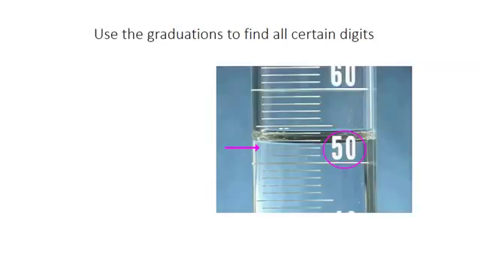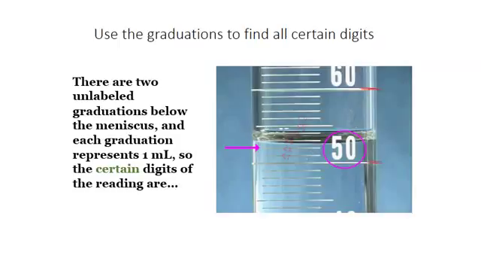Okay, so let's go through this. Whenever you read graduated cylinders, don't just try to guess from right here. Look at the units that are actually given. We know this right here is 50, and this right here is 60. If we look at the graduations in between, there's 1, 2, 3, 4, 5, 6, 7, 8, 9, which means that each one of these is worth 1. So this is really 51, 52, 53, 54, 55, 56, and so on. If we look at this meniscus right there, I would say that this is in between 52 and 53. I know that for a fact, so I know it's 52 point something.